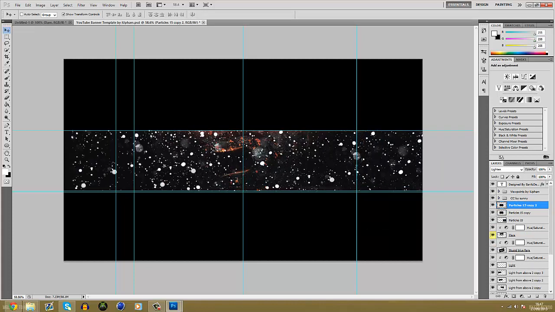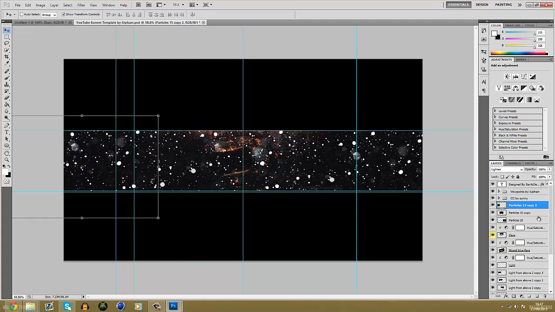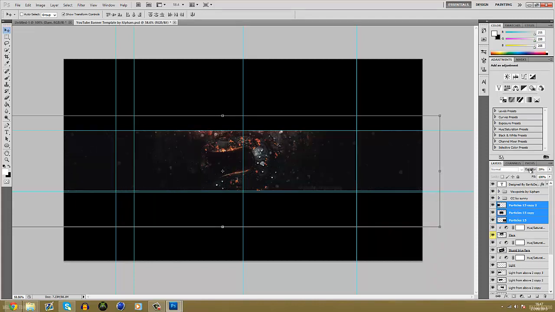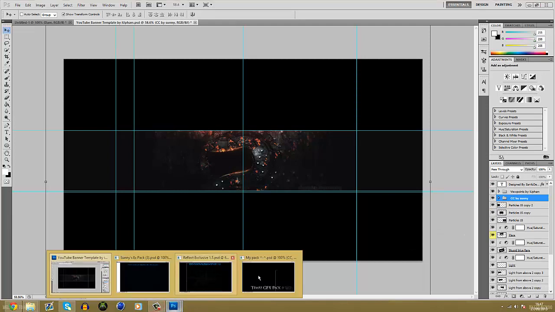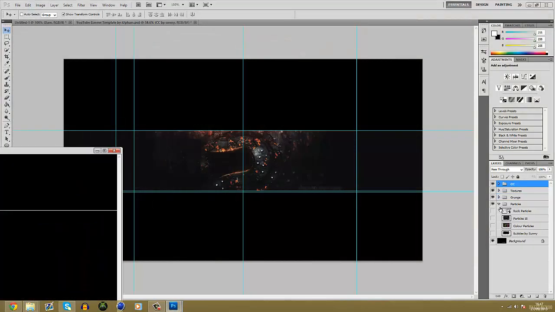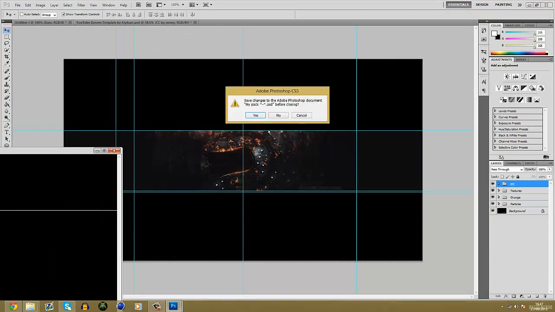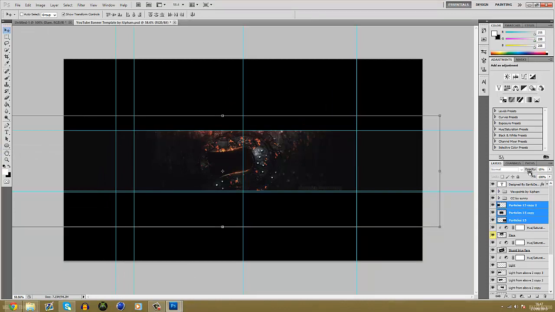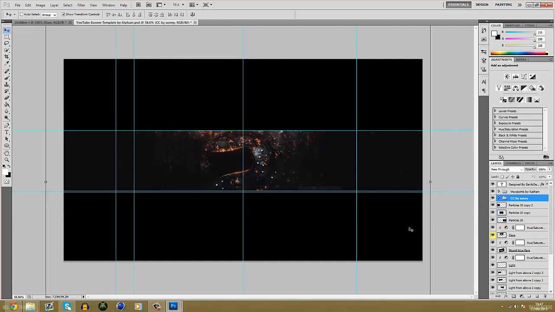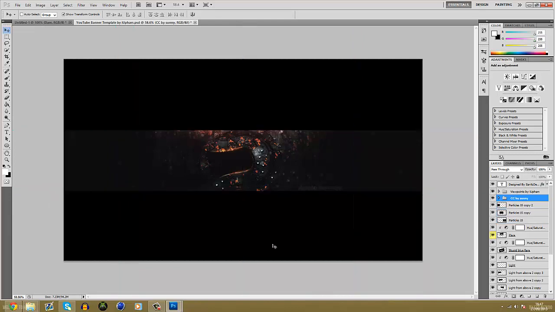And then you just want to copy it over 3 times and turn the opacity down to about 15. Actually, I think I'm going to put them to about 19 just to show them that they're there.